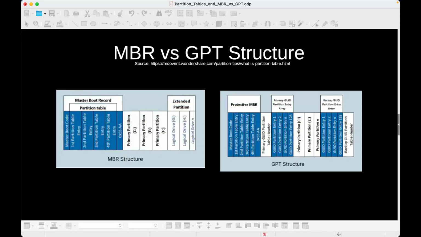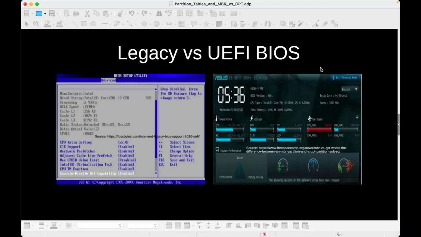Now let me just go ahead and show you the difference between the 2 BIOSes just so you actually have an image of what those look like. Here on the left, we've actually got the legacy BIOS, and that's the one that's really just ancient looking, kind of basic looking. It's got everything to do with using your keyboard and all that kind of stuff. The one on the right, that's going to be the UEFI BIOS. That allows us to interact with our BIOS in a much more robust way using the keyboard, mouse, and all that kind of stuff. And you also have a GUI versus it just being kind of a rough visual representation, almost command-like in the legacy BIOS. So there's just a lot more that can be done.